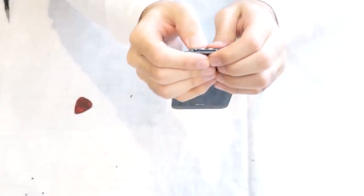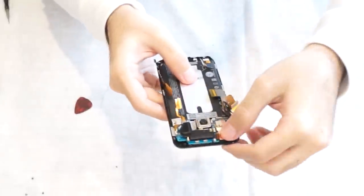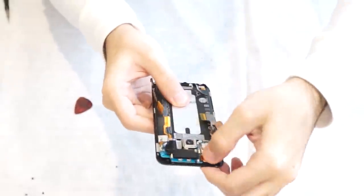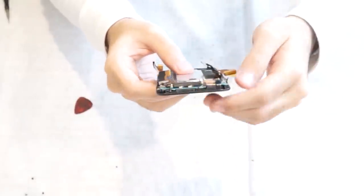Pop on your top two tabs. Push back your main camera, your top front-facing camera. And then your main camera, work it back into its tab and slot, so it's nice and tucked.